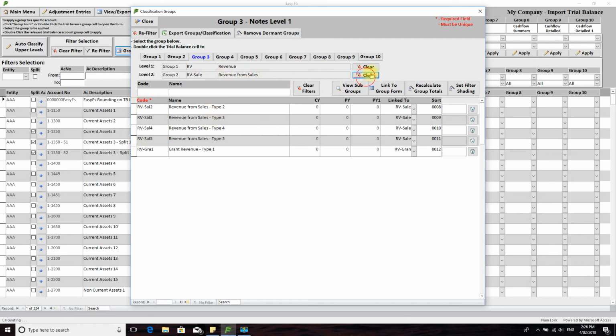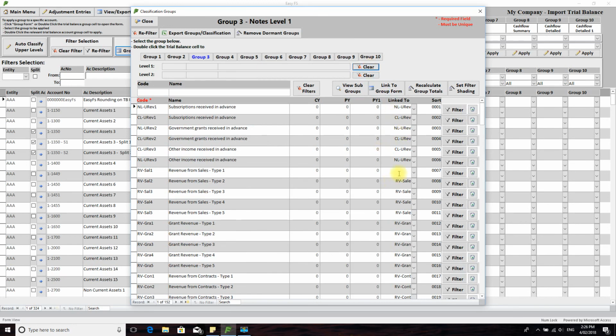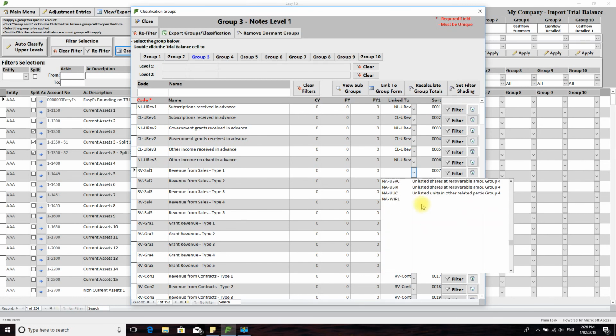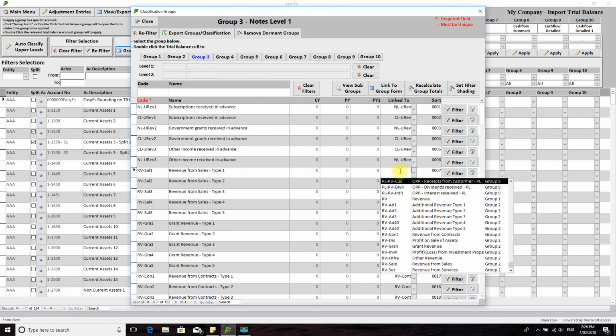So you need to clear all of these groupings, and as you can see, it's here. It never actually vanished, it was actually here, but it's not having a group relationship to the level below it. Now it needs to be revenue from sales. As we know, we could either type it and it'll be fine. It's pretty difficult to try and locate it from here. Not that it's difficult, it's just something you will not be doing.